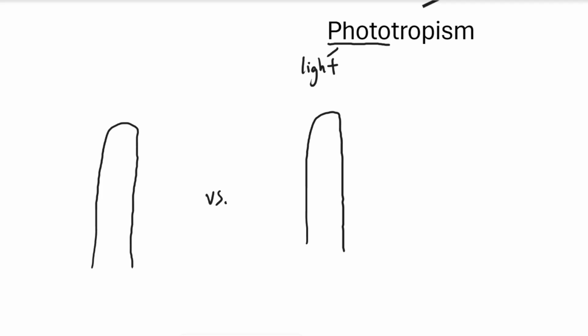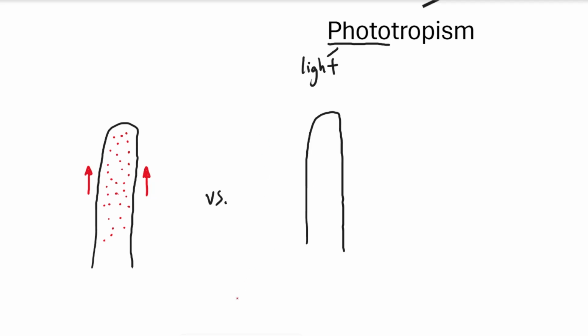Let's say this is part of the shoot here, and normally speaking, the auxins are produced near the tip of the shoot where the meristem would be. What happens is that they will have an even distribution across the whole plant. If I use these dots to represent that, you will see that across the whole shoot, there will be auxins found on all parts of the plant. This is what happens under uniform light. Where there's light all around it, the auxins will be distributed evenly, and that would promote growth of the shoot equally on both sides.